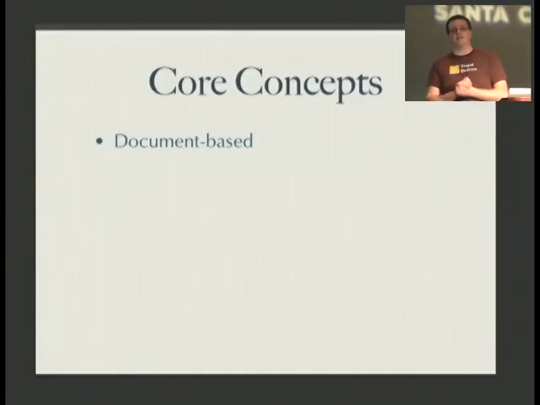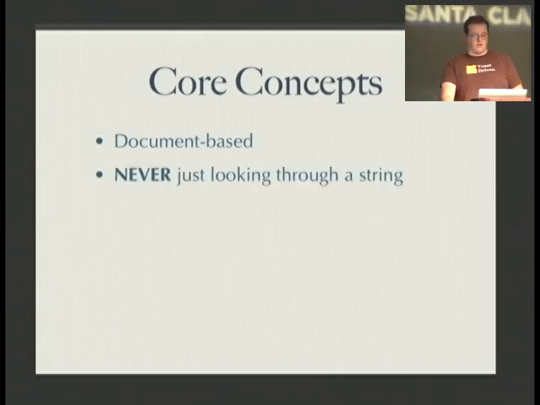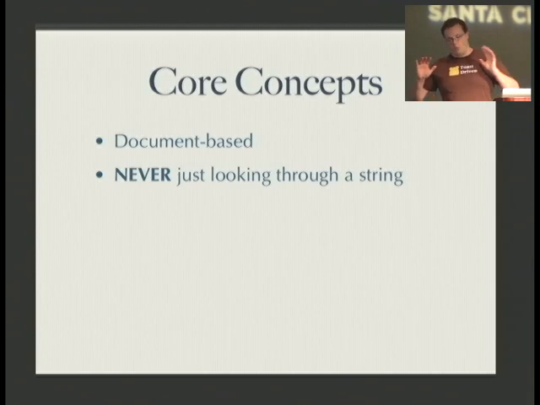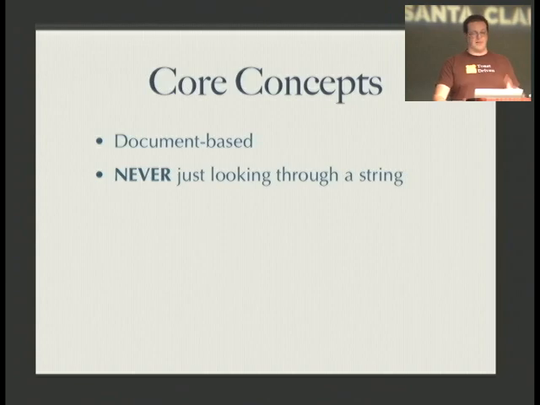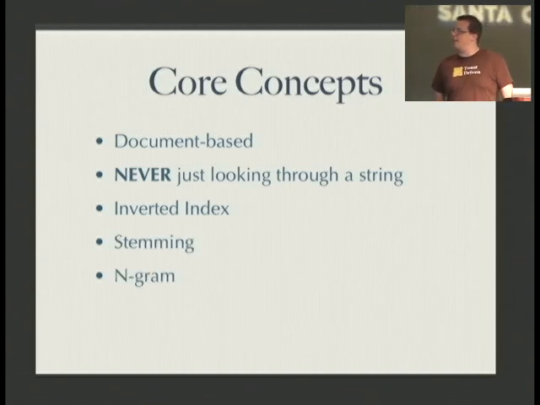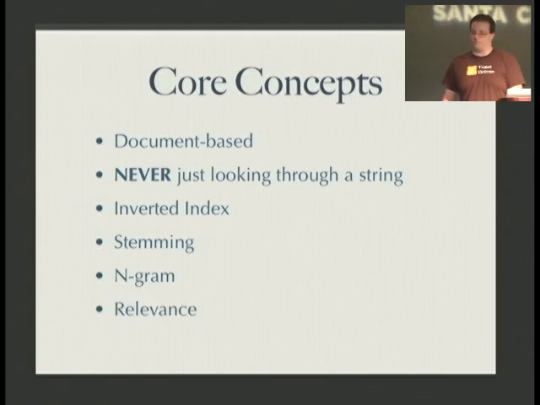Search engines are all document-based. These are not row DBs in your average RDBMS. You're never, ever just grepping through a string. That is like the worst thing you can possibly be doing. We don't want to be looking at big text blobs every time we go to run a query. You'll hear me talk a lot about inverted indexes. We're going to get into this in a few minutes, as well as stemming, n-grams, and relevance.